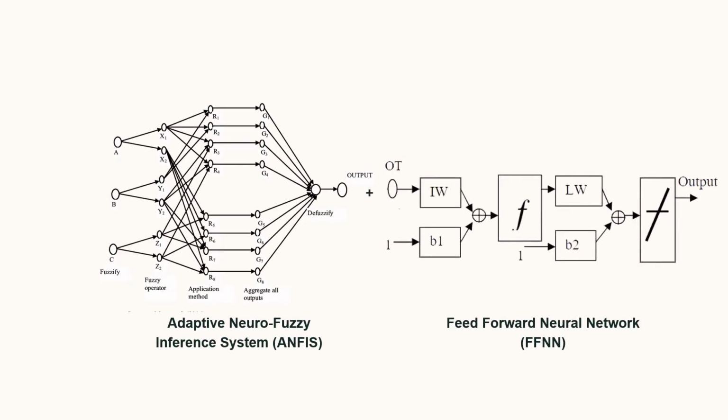Therefore, to avoid using information from alarms and protective relays, a new approach has been proposed, which is a combination of an adaptive neuro-fuzzy inference system (ANFIS) and a feed-forward neural network (FFNN), which are tools available in MATLAB. The basic ANFIS structure consists of 5 main processing stages, namely input fuzzification, application of fuzzy operators, application method, output aggregation, and defuzzification. ANFIS usually has multiple inputs and a single output.